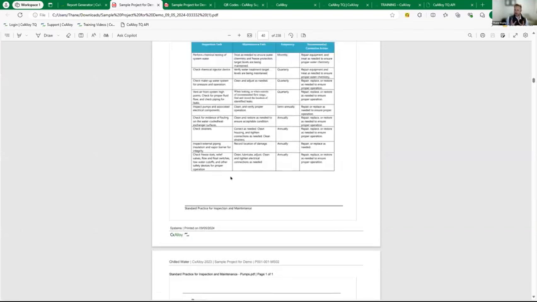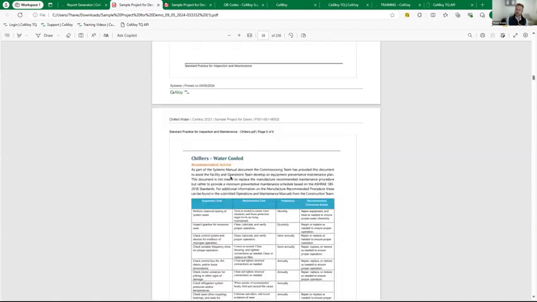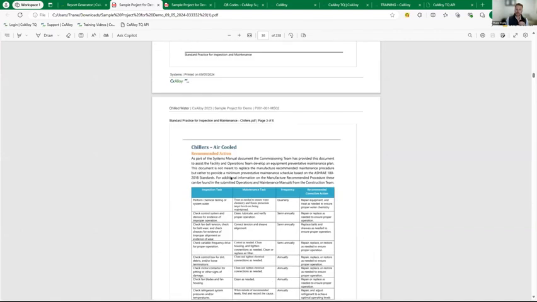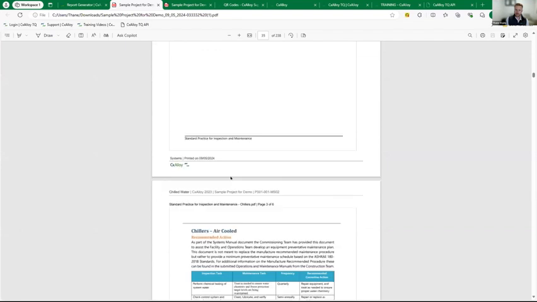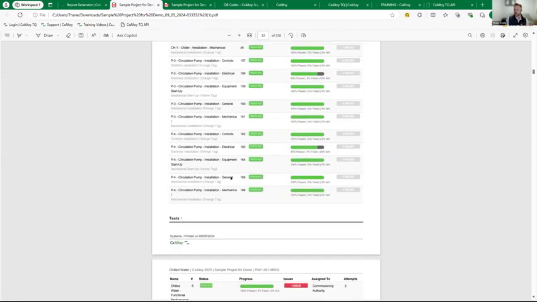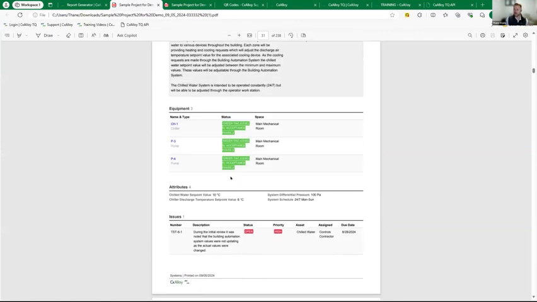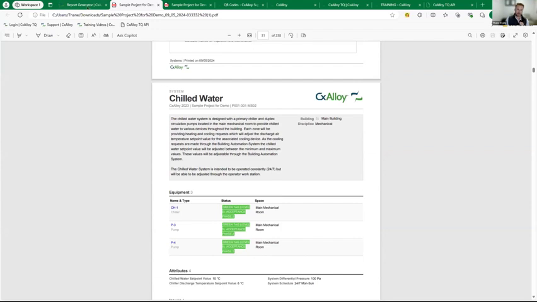Everything is intended to be dynamic, completely customizable for what your team needs to do as part of your reporting structure. And it's meant to be replicable. So these can be set up for any project. You can copy the format from one to another to make sure that your clients or your team is always getting the consistent level of quality that you would expect from a software like this.